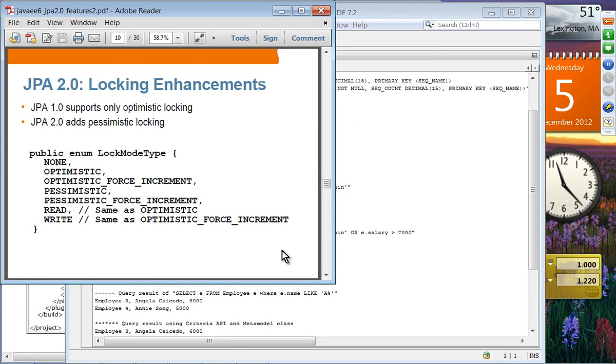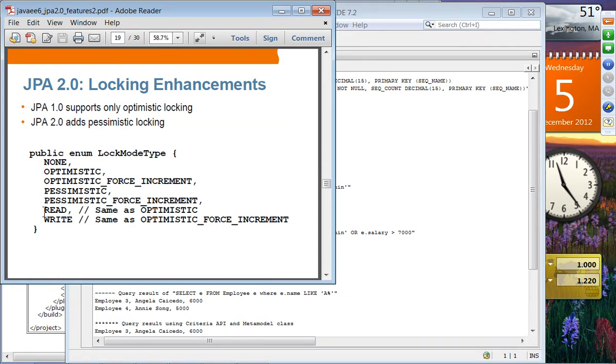JPA 1.0 supports only optimistic locking, and JPA 2.0 adds pessimistic locking. If you take a look at lock mode in JPA 2.0, it could be none, optimistic, optimistic force increment, pessimistic, or pessimistic force increment.